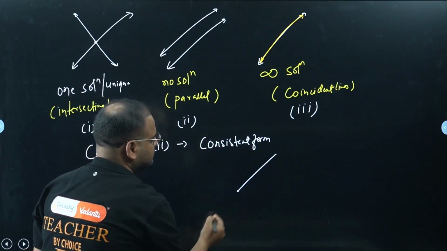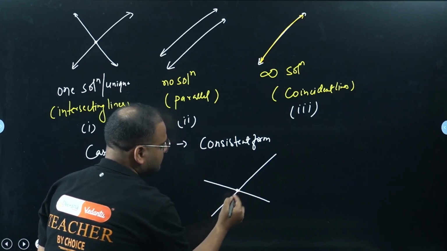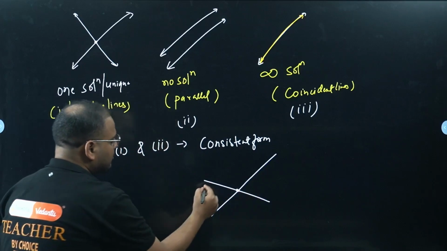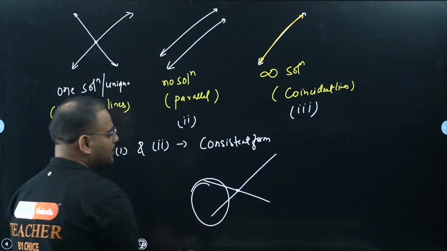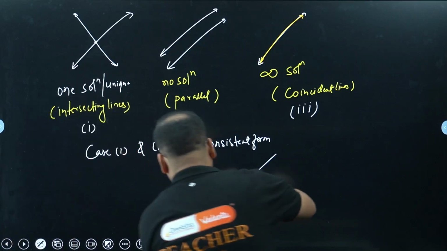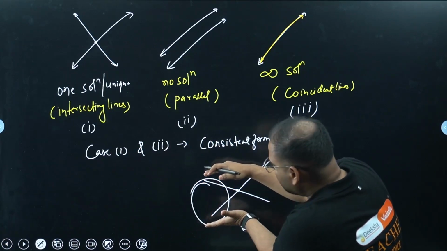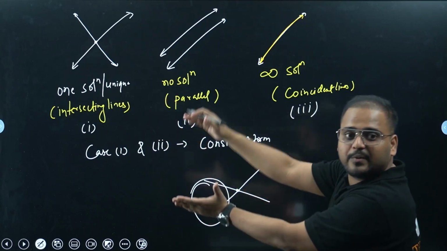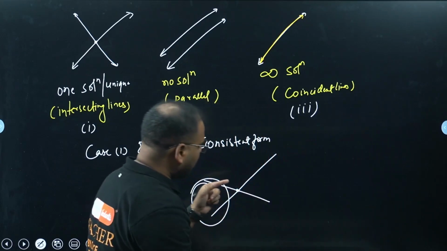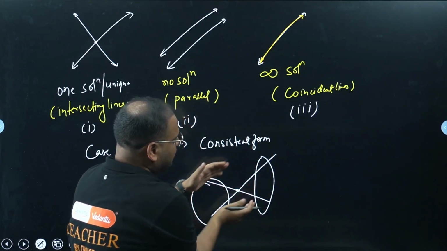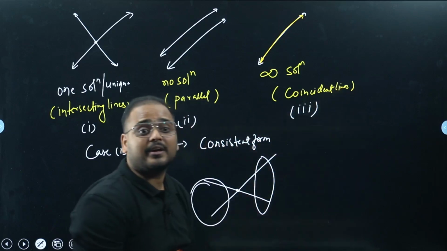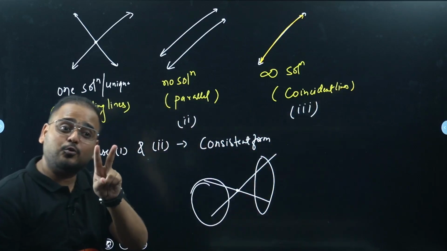Draw two lines. Let's say they intersect here. Can they intersect over here on this side? Any place? If you keep going from here, it will never meet again. Same way, what about on the right hand side? If you keep moving forward, they will never meet again. So a line cannot have two solutions.